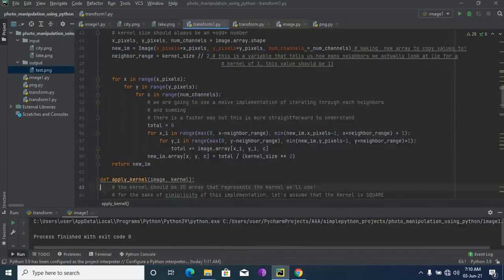Then I'm totaling the image: total plus image dot array, giving the value at x i, y i and c.